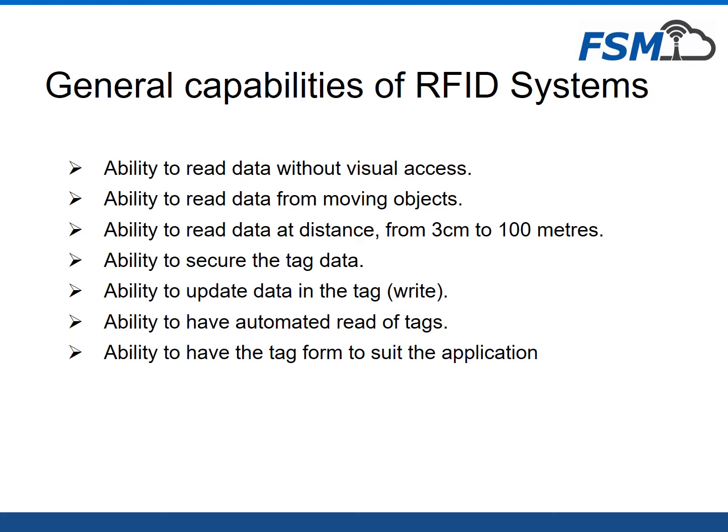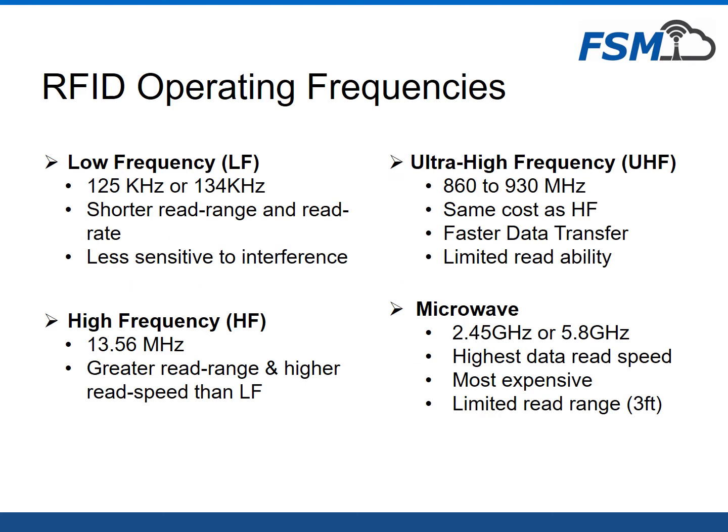Again, form factors, applicability, general environmental conditions, etc. make RFID more potent. Something very important is that there's a correlation with the frequency of operation of different RFID systems. These days, about 4 such bands are primarily active. Low frequency systems, as you can see, are somewhere around 125 kilohertz. High frequency is around 13.56 megahertz. Ultra high frequencies are 860 to 930 megahertz.